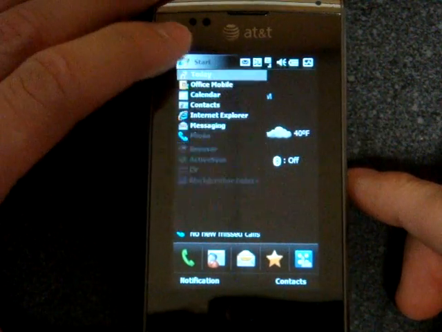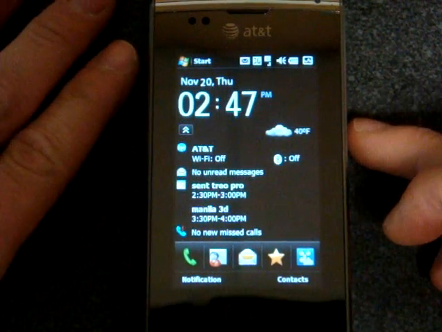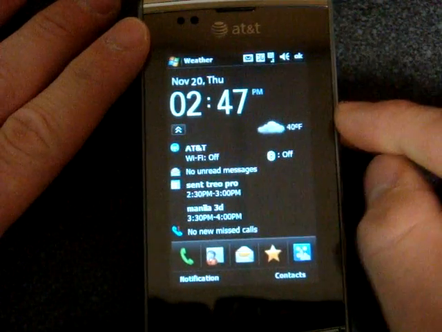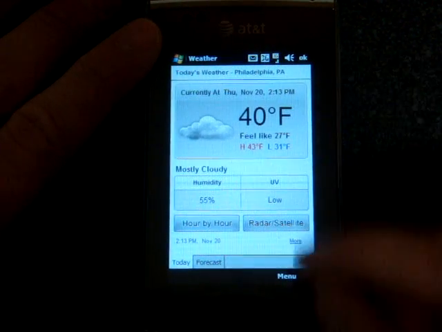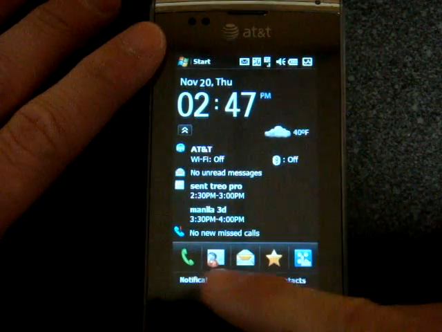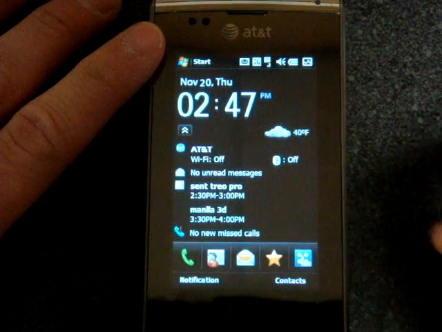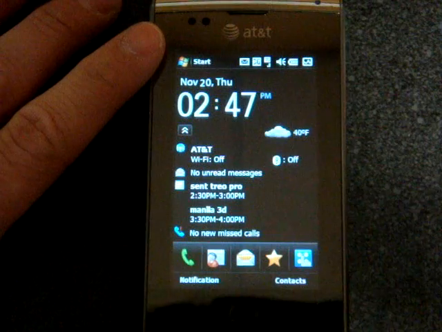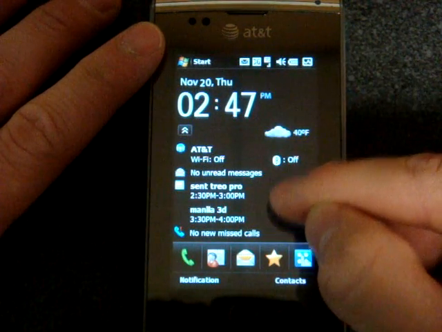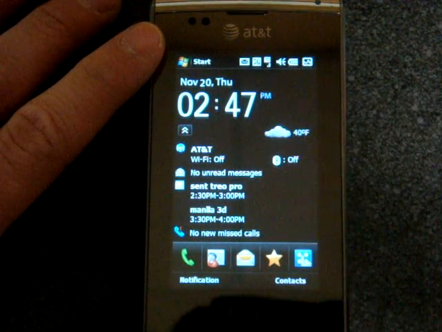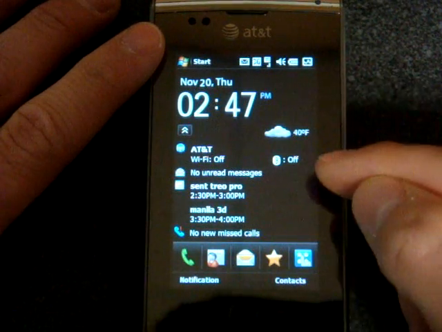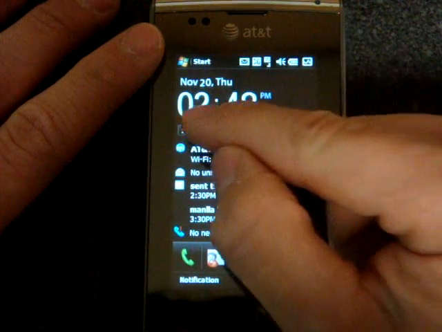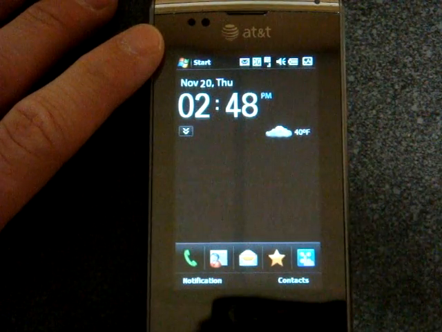So this is the standard new LG Today screen, and I like it a lot because what it has is a clock on the top, and then it has a link to weather, and we can tap on the little cloud and get a forecast here. And we also have an icon bar on the bottom. And what's pretty cool is that right in the center is the standard Today screen stuff that you can turn on and off selectively. So right now I have no unread messages, my calendar appointments, no missed calls right there. And I can also minimize all this junk, say it's the weekend and I really don't care if I have an email or something like that. I can just press this up arrow and everything goes away.